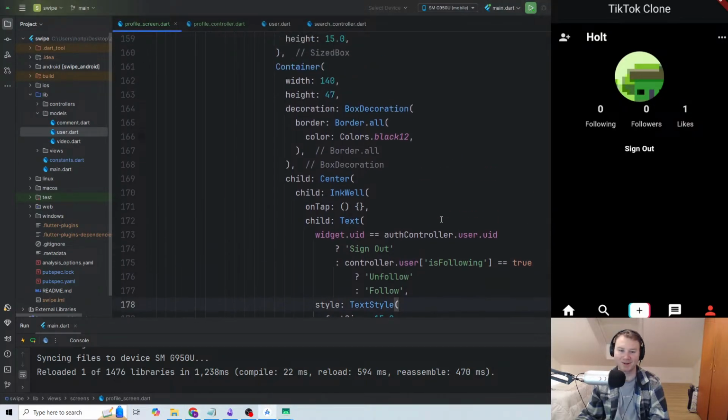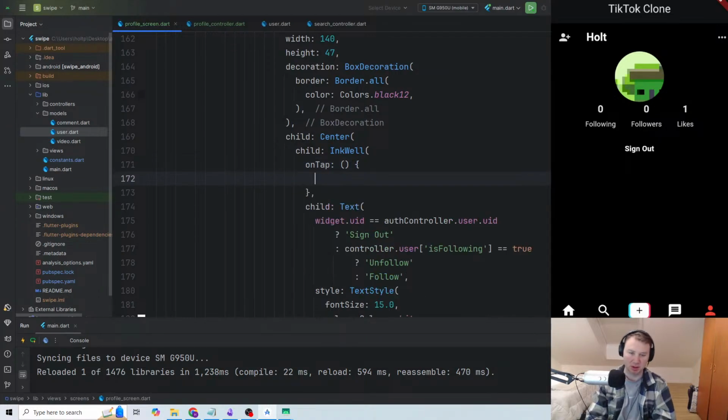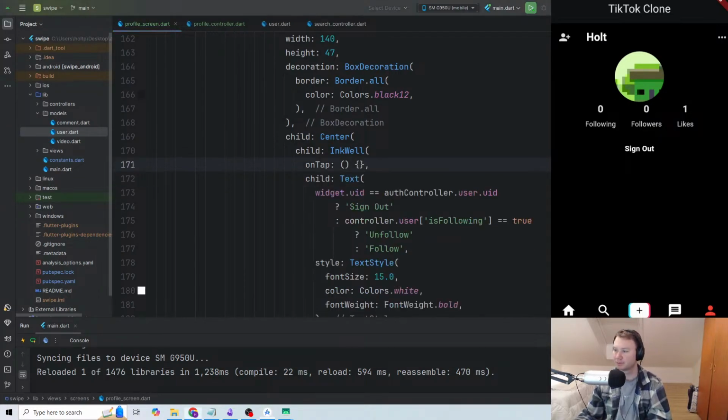Okay, so we got to create the logout functionality so that we can sign out to create another user, which is kind of funny.